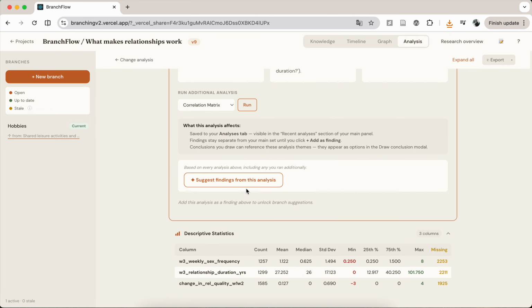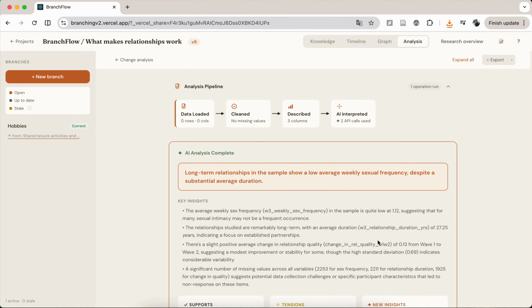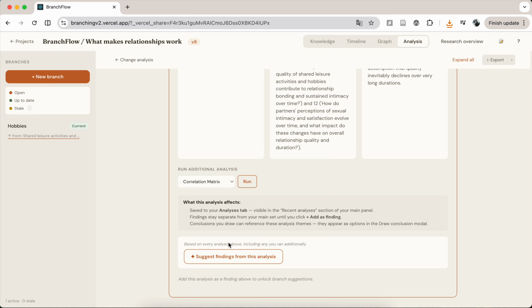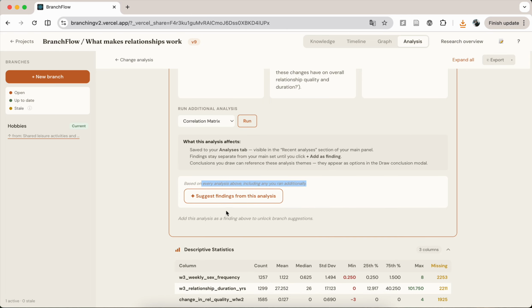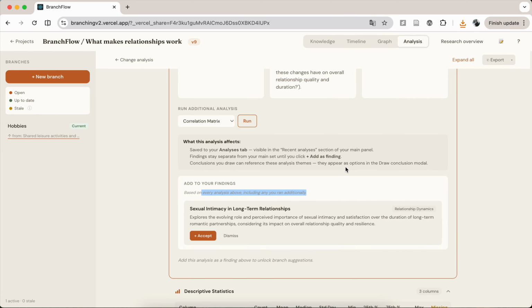Oh yeah, there's a suggest findings, but I thought this is a finding already. Like this looks like a finding to me. Why do I have to suggest another finding within a finding? It explores the evolving role and specific components of sexual intimacy.